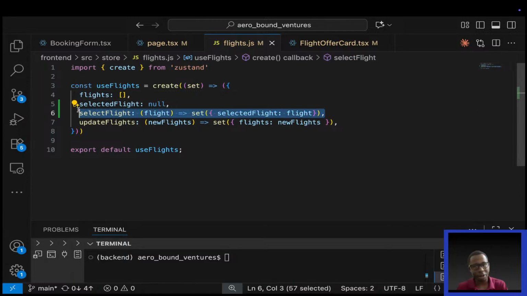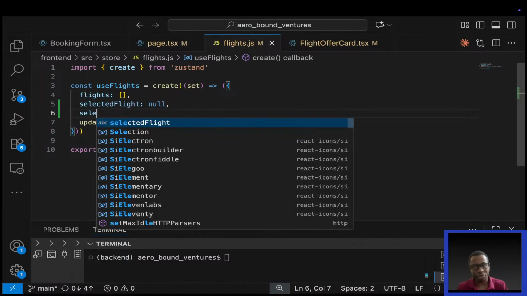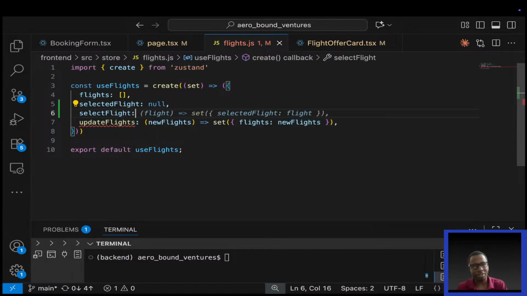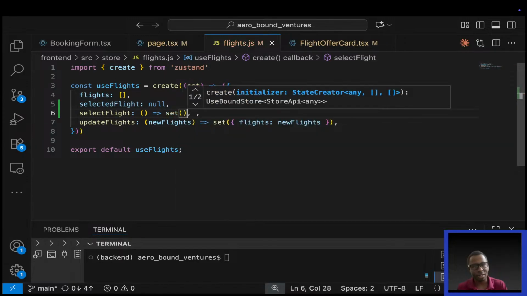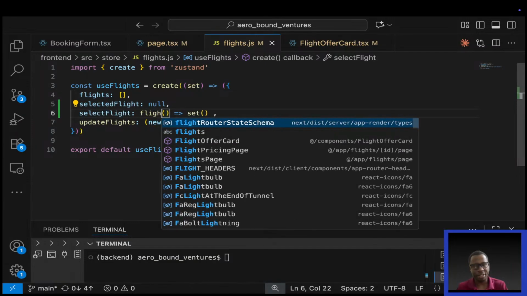I'll remove it and explain afresh. I'm creating a function called selectFlight, like this. I put a colon, create an anonymous function, but this anonymous function is going to call this set. This function is going to take an argument, which will be a flight that we want to set.